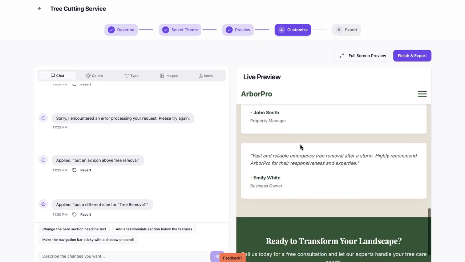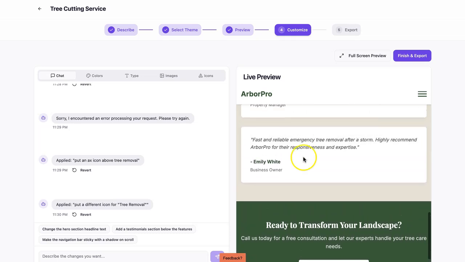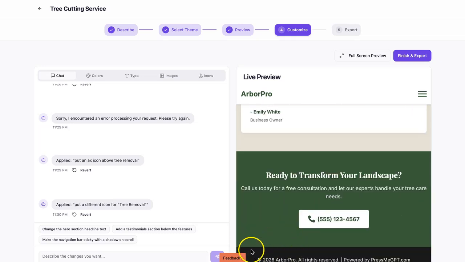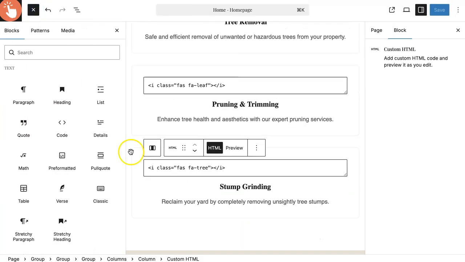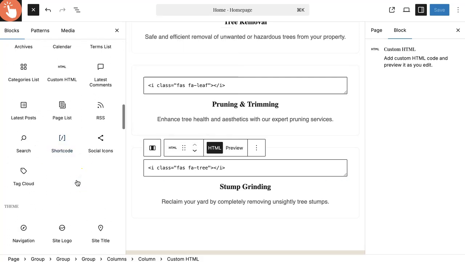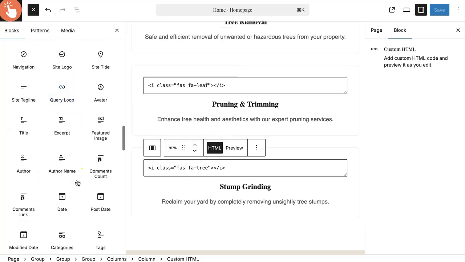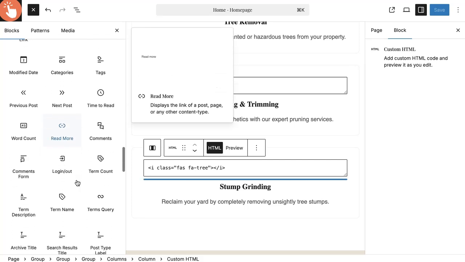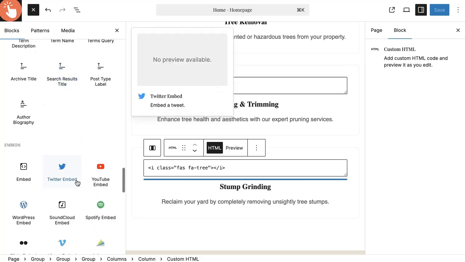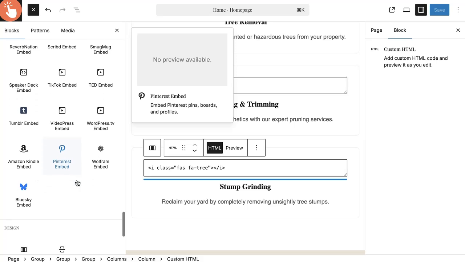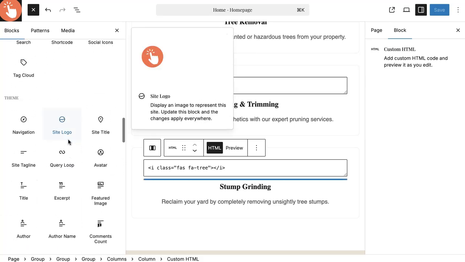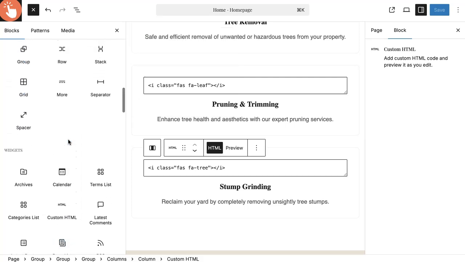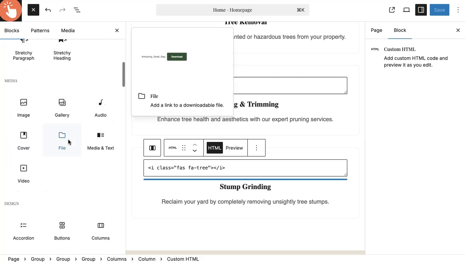At the same time, if they're mostly happy and you're just making small tweaks, maybe color changes, adding a row, or adding a few things, adding social media icons or something like that, you can do that very easily here with the block editor. You can just drag and drop something if you wanted to add something somewhere. I'm trying to figure out what I could add here real quick just to show you. But the block editor makes that quite a bit easier to do if you wanted to do something like that.